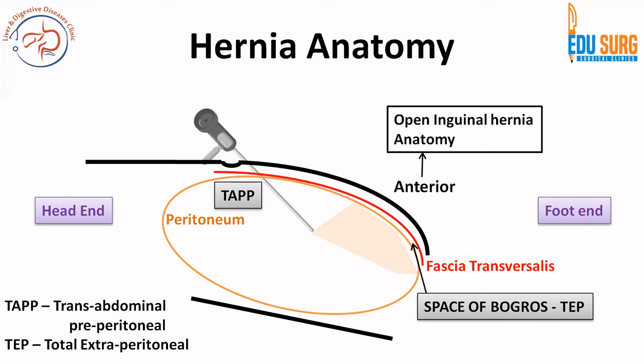Once you know this important concept in hernia: the anterior anatomy is the anatomy from outside, and that is the anatomy we studied in MBBS books — basically the open inguinal hernia anatomy. However, when you want to understand laparoscopic inguinal hernia surgeries, what we are interested in is the posterior anatomy, and a lot of the time there is confusion because this concept of anterior and posterior is not clear. When you see the abdominal wall from outside you see the inguinal ligament; when you see from inside you see the iliopubic tract — it is a mirror image, the completely opposite side of the abdominal wall. When discussing anterior anatomy it is from outside; when discussing posterior anatomy it is looking at the pre-peritoneal space from inside, which is very important in laparoscopic inguinal hernia anatomy.